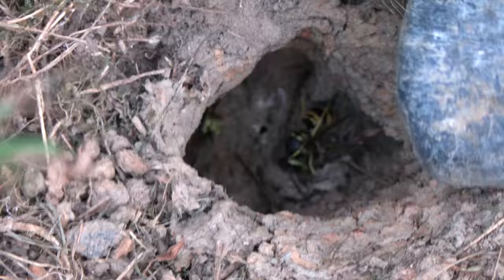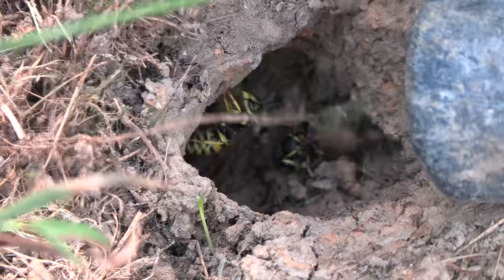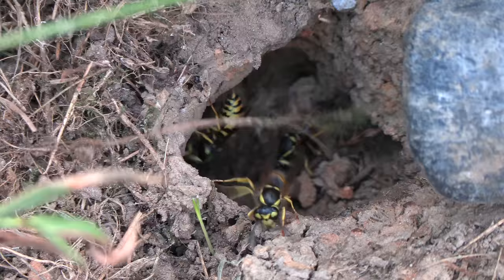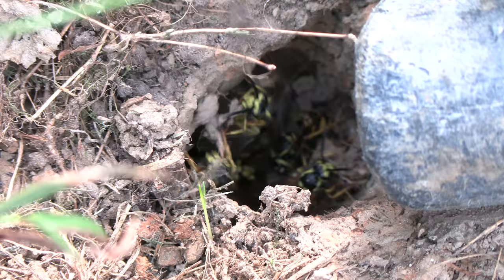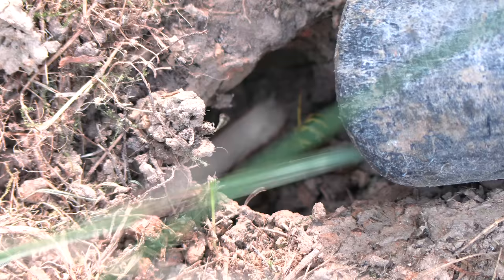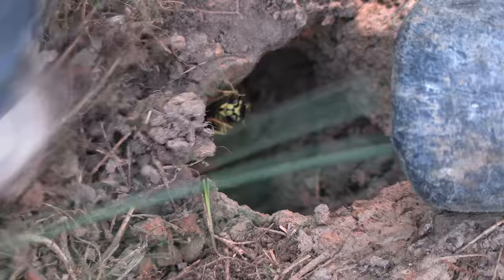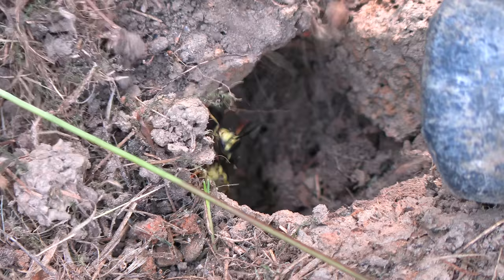I don't need a bigger vacuum. This vacuum works great for this type of removal. The reason why some of them actually make it past the nozzle is because they're climbing on the side of the dirt wall. That has nothing to do with adding a wider attachment to the vacuum, because that does not change the suction. The only time suction is changed is if you add a narrower nozzle, and I definitely don't need to do that. So no funnels, no wider attachments, nothing like that. This is the best way to do it.